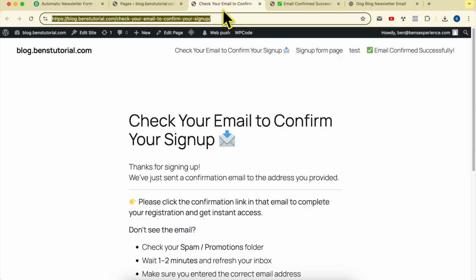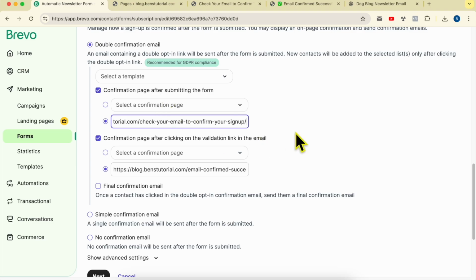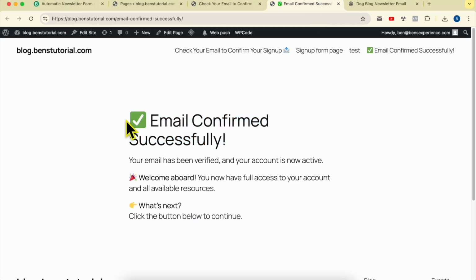Okay, this one is deleted. For the final confirmation email, I will not enable this feature because on this page I already said that their email address is confirmed successfully.